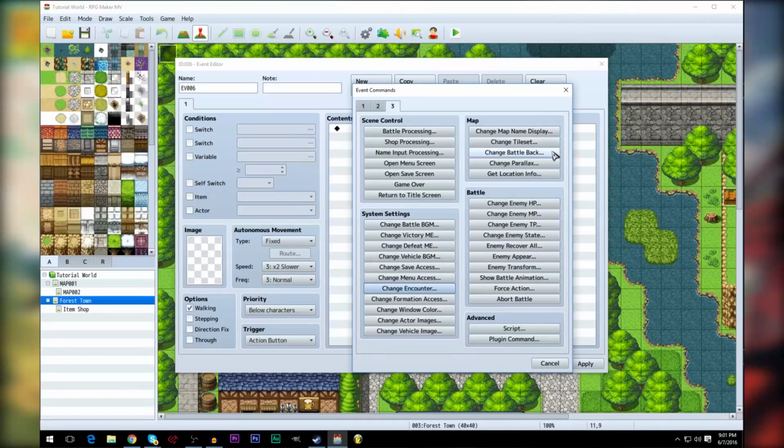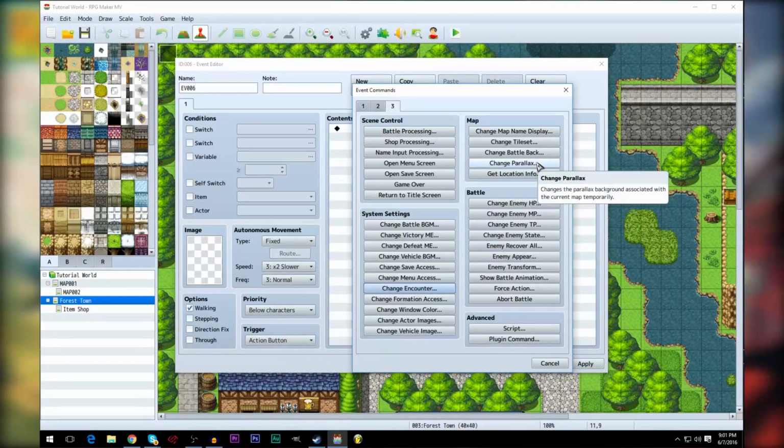Change battle back. This is what's used for, like when you're in a town, the battle back for when you're fighting an enemy is going to look like a town. So change battle back is often used for, say, there were 2 parts of the town on the same screen. So when you walked past a certain point on the screen, the battle back would change. It's also commonly used on the overworld map. When you walk into a deserty area, the change battle back will make it change to a desert, so it's not going to all be forest or something.